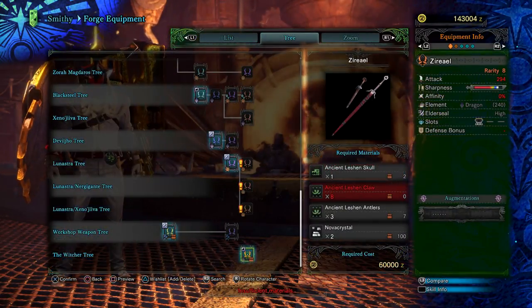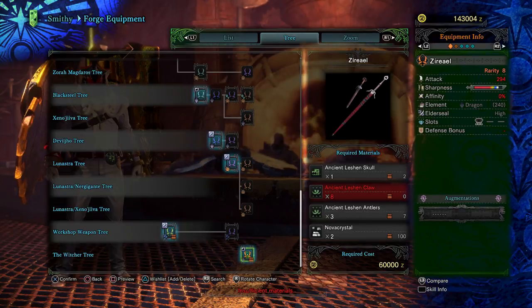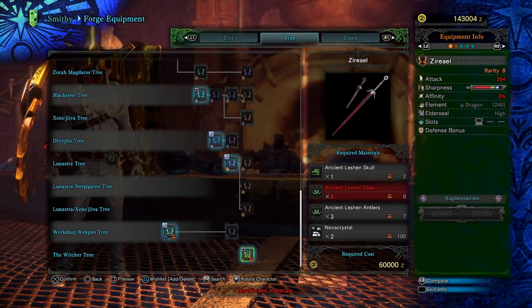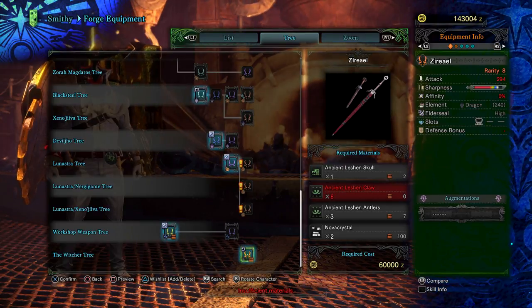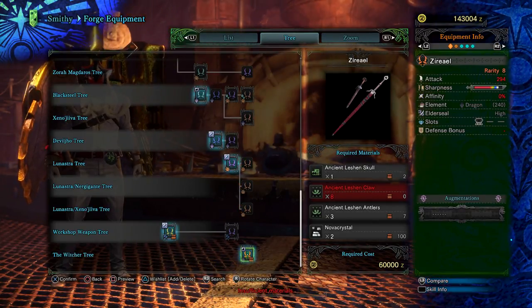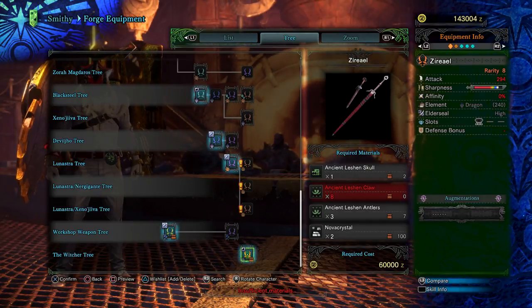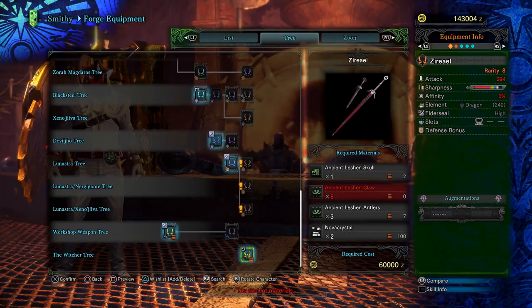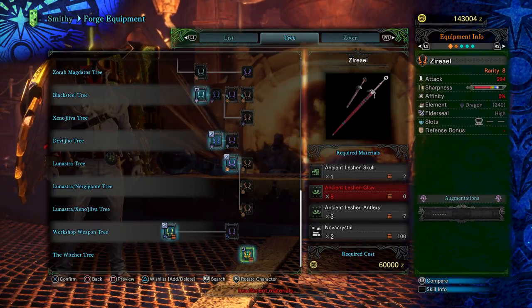Now, not only do you get to make Ciri's armor, you actually get to make her weapons in the game. Granted, I'm going to tell you right now, I can't pronounce that, so we're just going to call it Ciri's Dual Blades. Now, these dual blades are probably the best dual blades in the game because they have 294 raw, which is the second highest in the game flat. But it comes with natural white sharpness, something that the Diablos ones do not have.